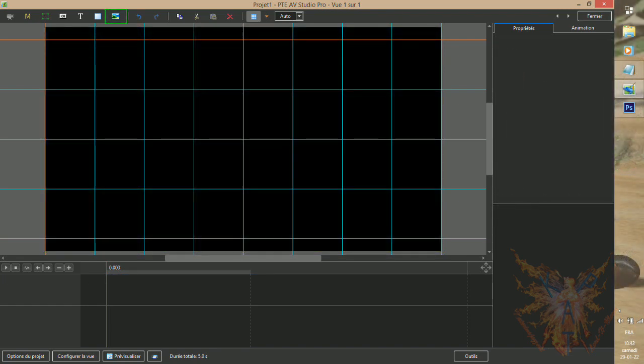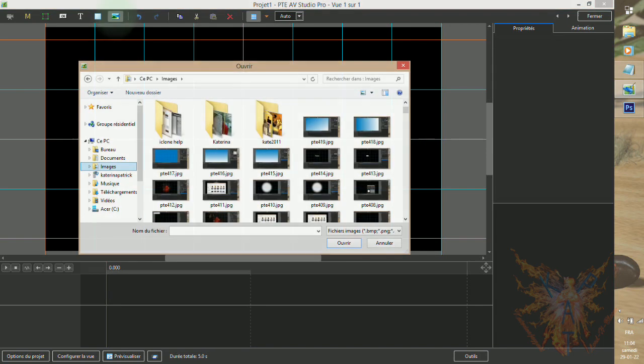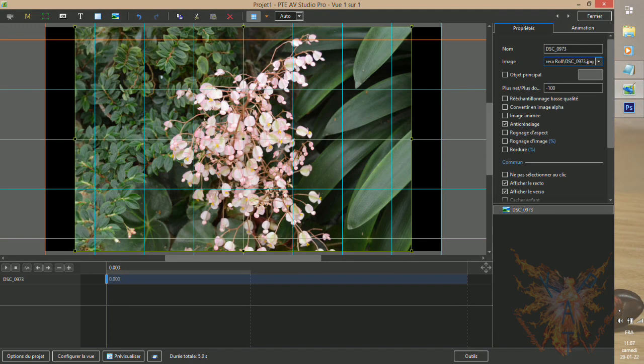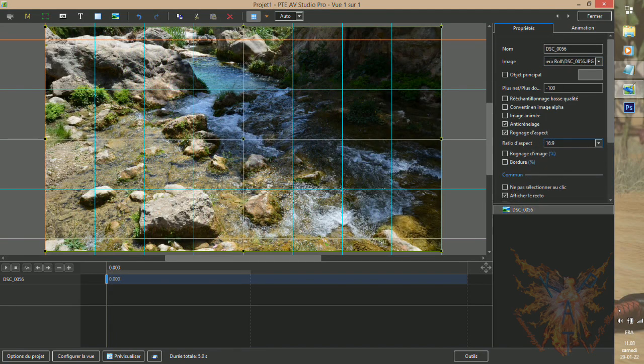And finally, the last element icon, a small image, allows you to insert elements such as photos or images into your montage. As for videos, it opens an Explorer window, where you can select the image to import, then, by clicking on Open, insert it into your view. As for videos, it will cover your screen at its widest point, and if it is in the same format as the default format of your montage, it will cover it entirely.